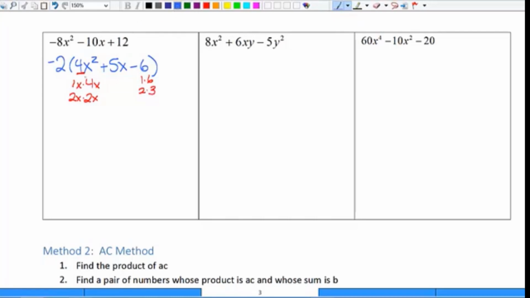Now I know my answer has a negative 2 in front, so I'm just going to go ahead and put that down here at the bottom so I don't forget it. Now there's one more little trick that I'm going to help you with right now. I'm going to show you a new trick that helps you save a little bit of time and make sure you don't choose things that are not correct. Again, I told you always to start from the bottom of your list. So I'm going to put 2x and 2x, and then I have 2 and 3.